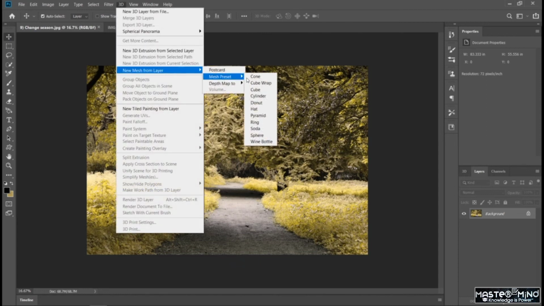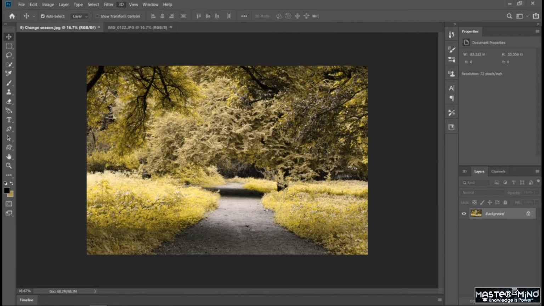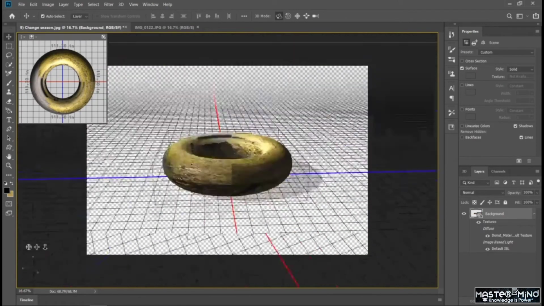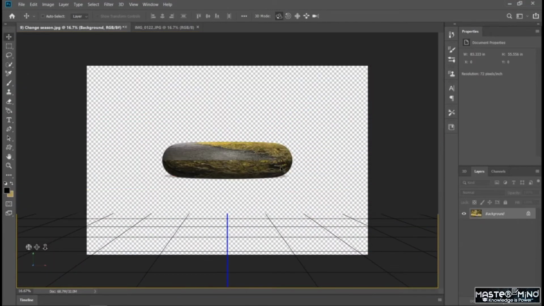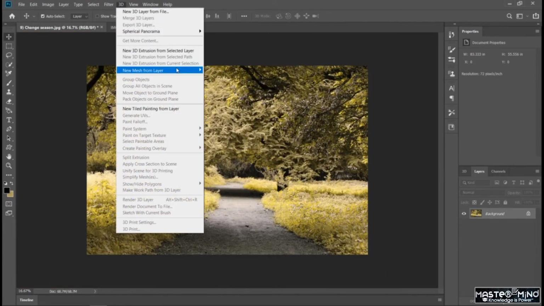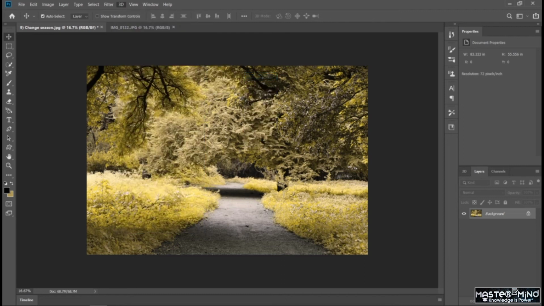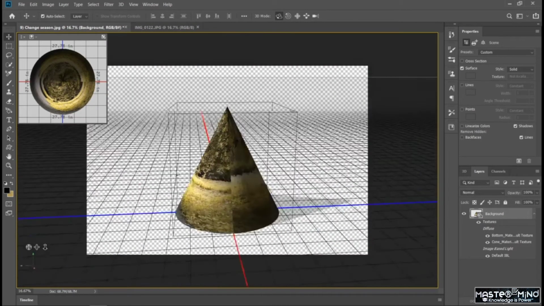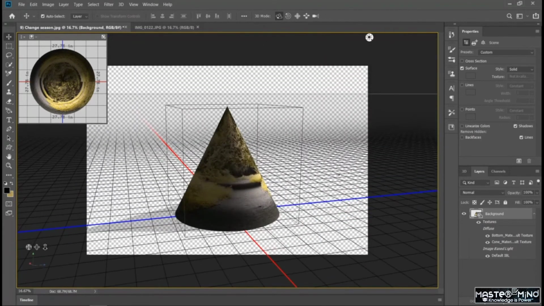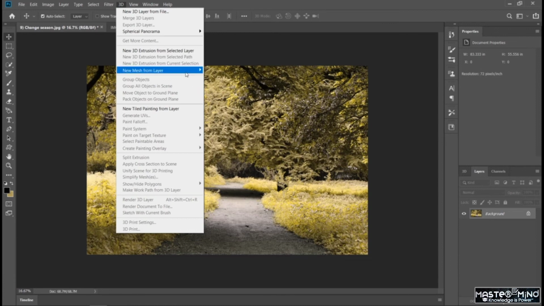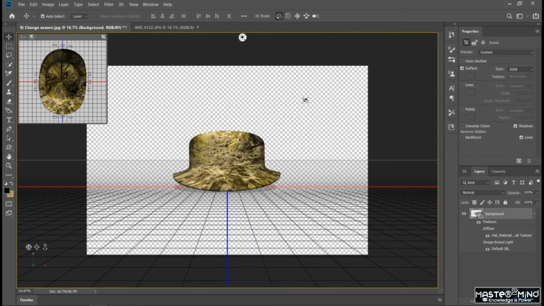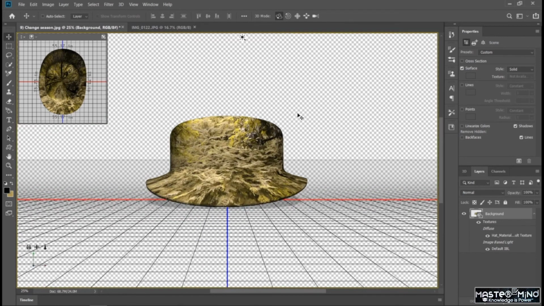So we can create multiple 3D objects using mesh preset, and here we can create a donut, we can create a cube wrap, or we can create a hat. We have this decent looking wallpaper for an autumn season, and this is a forest image that has a road and grassland and multiple leaves in yellow color, and we just need to create a hat out of this.